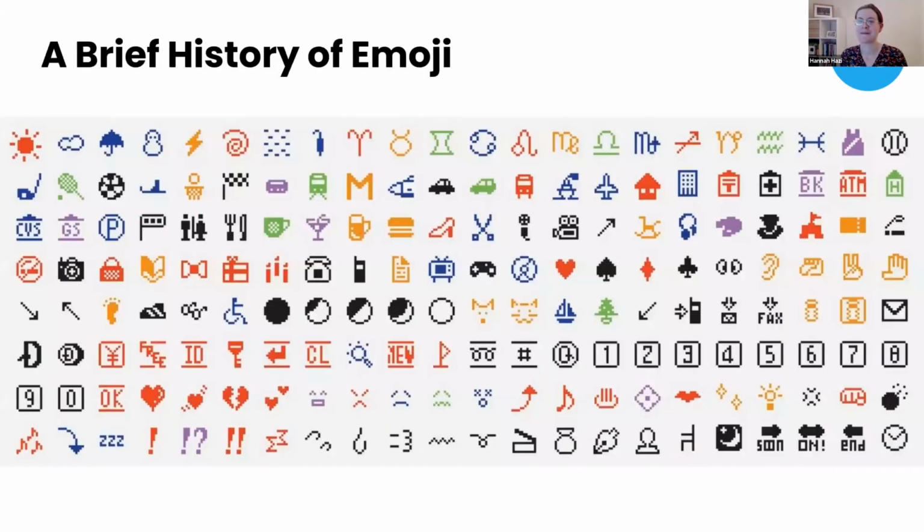So why emoji anyway? Well, first of all, emoji are fun. Emoji started out as a means to add emotion and communication nuances to Japanese text messages, and they became so popular that they were adopted by the Unicode Consortium as a set of Unicode code points back in 2007, I think. And since then, their popularity has only increased.